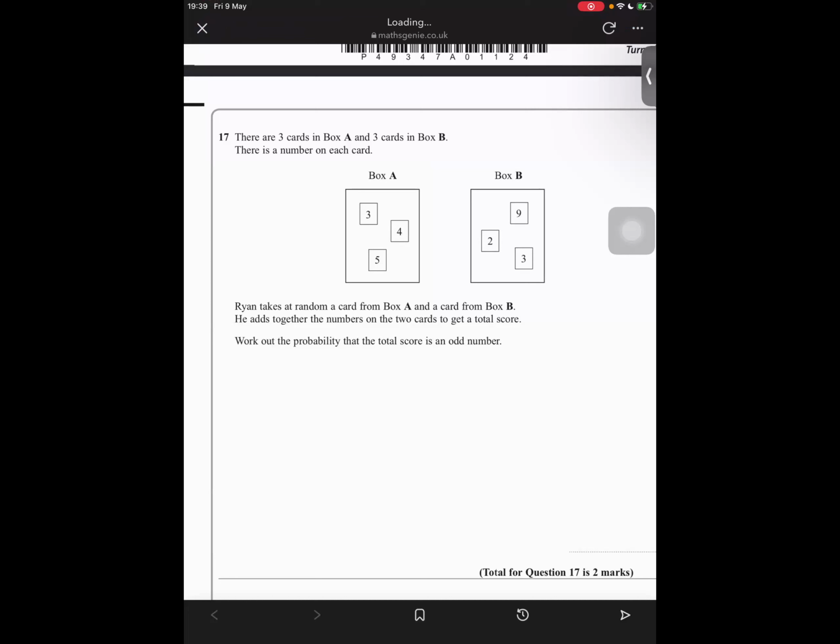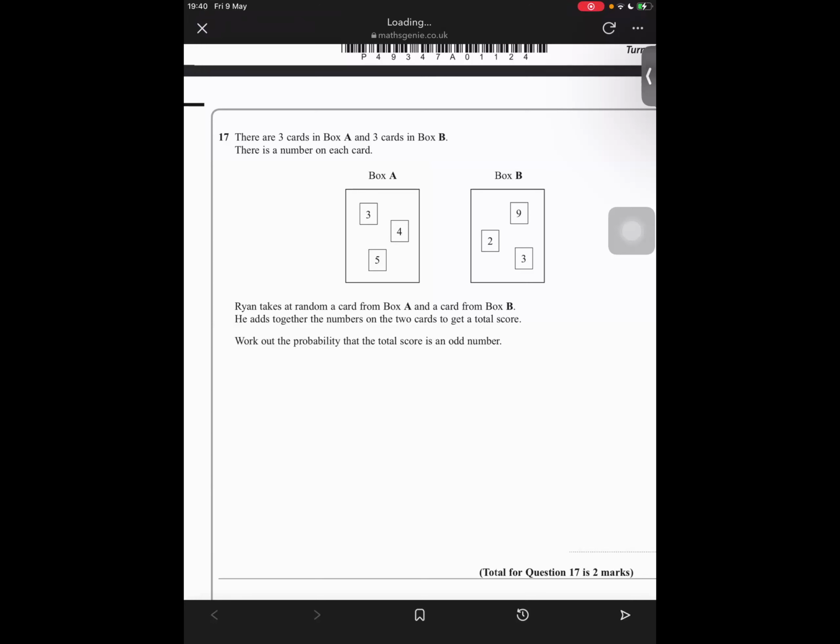Let's check. 3 and 2. 3 and 2 is 5, isn't it? Yes. That's one. I don't know how you want to keep track of that. For me, I'm using my fingers. I'll keep track of that. That's one. 3 and 2 is 5. The last one is 3 and 3, which is 6. That doesn't sound like an odd number to me. I'm done with that. So I still have one so far.